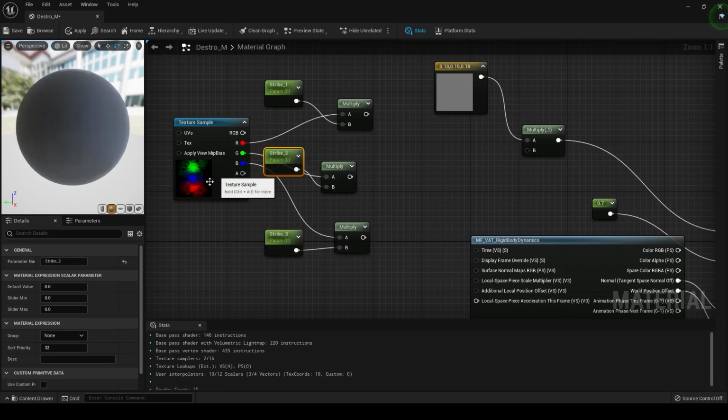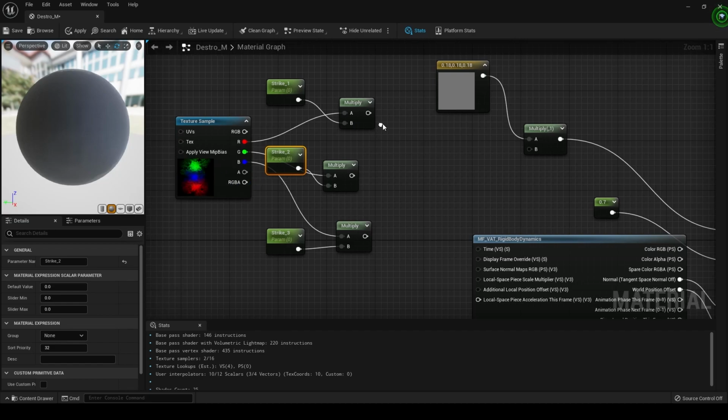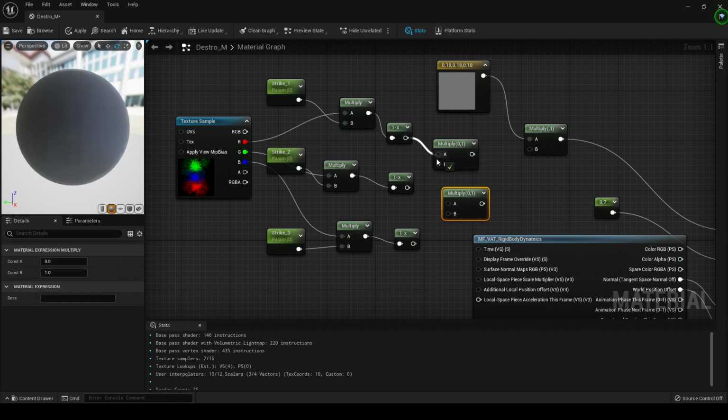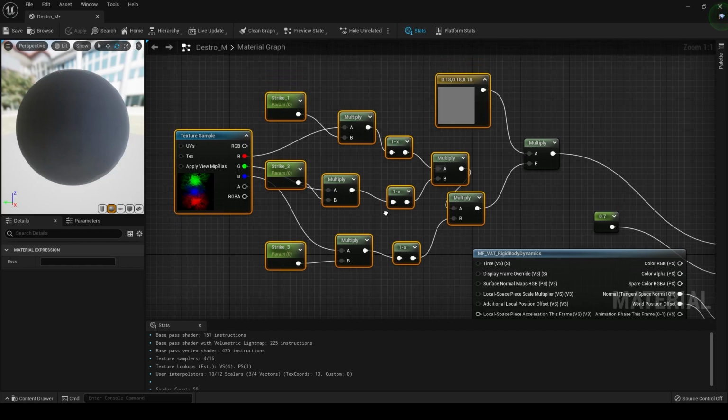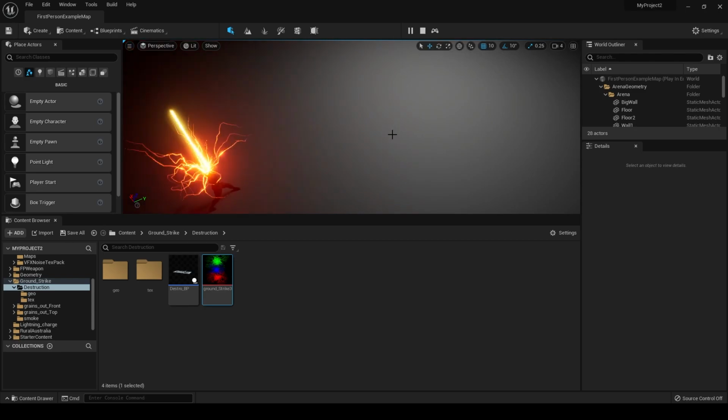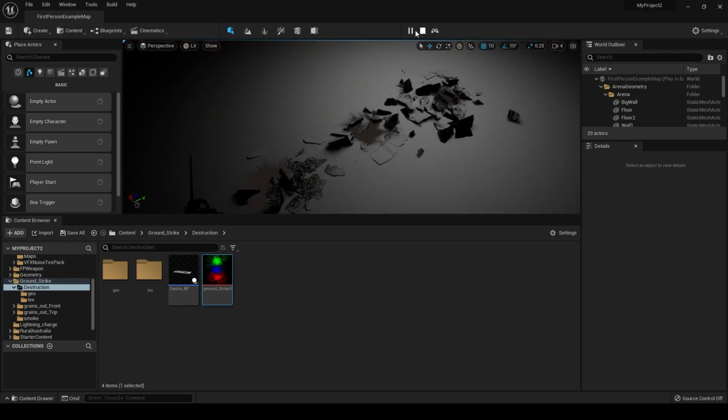Plug them in. And then we don't want these to show up as green, blue, and red. We want them to show up as black. So let's put in a one minus to each of these. And then let's multiply them. So now let's test this just to make sure it's working out. Let's set the parameter default to be 0 or 1. And then if this is working correctly, it should show up on our ground. And it is.